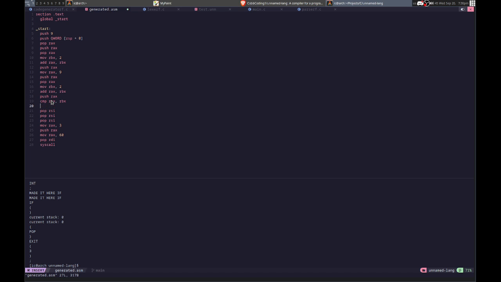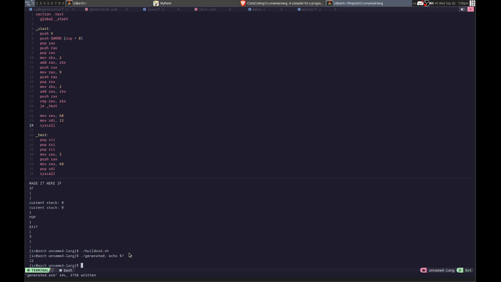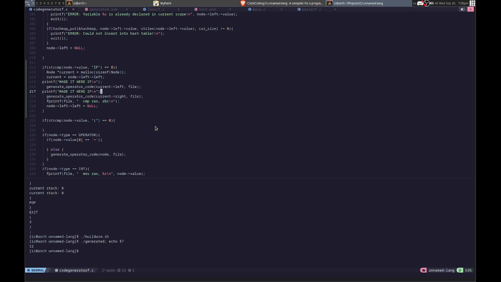And here we do jump equal test, and move RAX 60, move RDI 12, alright, and now let's see. 12. Alright, so it does not work. Okay, let's see.